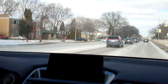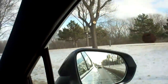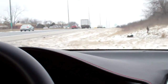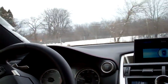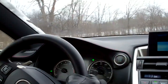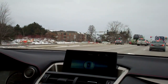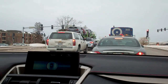Since this Lexus is put together so well, you don't pick up on any wind noise in the cabin. But honestly, I was a little surprised at highway speeds. You do pick up on a substantial amount of road noise. One additional surprise is how nice the handling is. We expected it to be a lot stiffer, but cornering and just handling in general is very smooth in this Lexus. Since this Lexus is all-wheel drive and equipped with the F-Sport trim, we expected the ride to be a little harsher, a little firmer, and honestly, it's not.